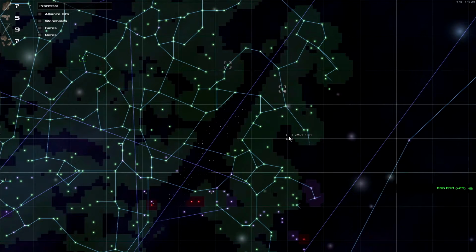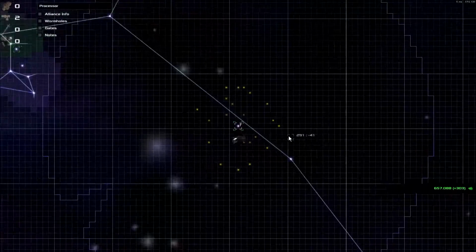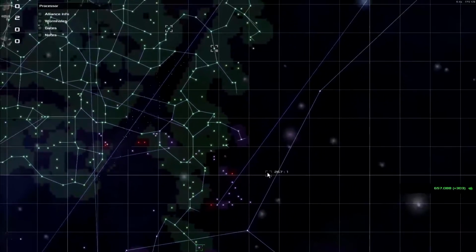So we need one neutron accelerator, one electron accelerator, both from accelerator factory, two fusion generators, energy inverter, transformator, semiconductor, and a processor. All right, so we are going to jump and get those. Excuse me. And I'll be right back.